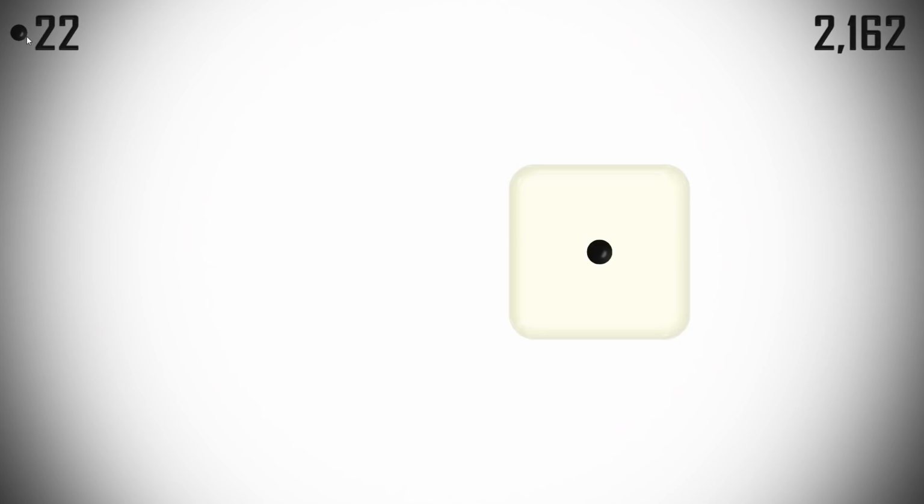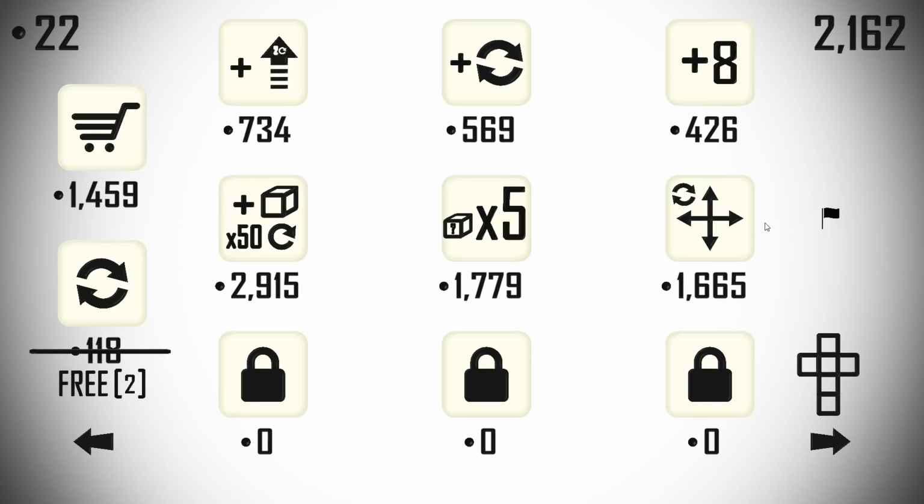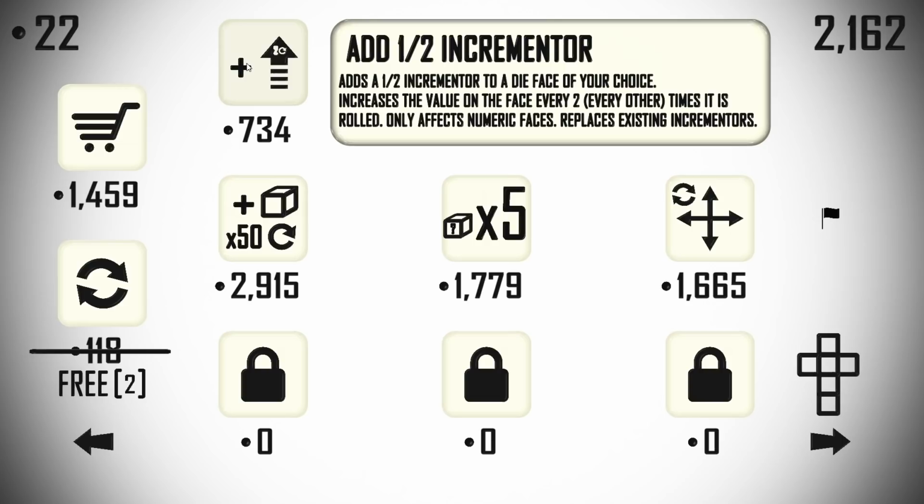Did we do it? Item is locked. To unlock more items, you need to upgrade the shop and then refresh the stock. All right. Yes, this is kind of what I was anticipating. This is a little bit wild. Add a half incrementer. Adds a 1/2 incrementer to a die face of your choice. Increases the value of the face every 2 times it's rolled.